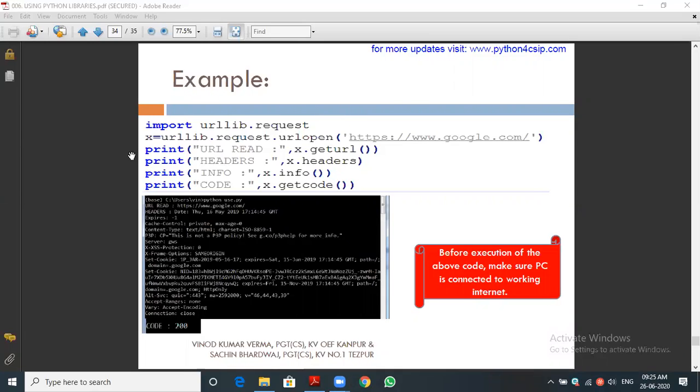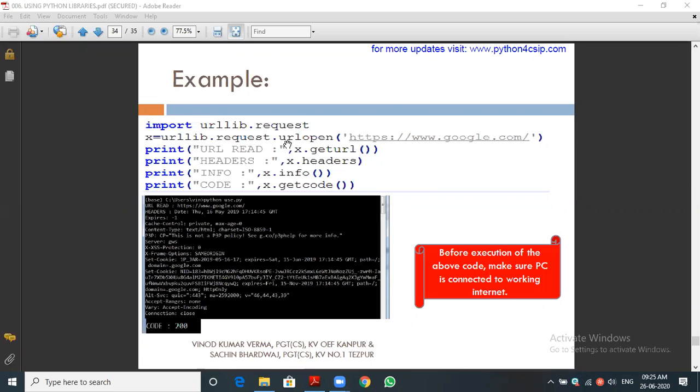And next, now I will explain what is an object. Okay, x is an object. We can give whatever name, a, b, c, or whatever variable name, but we should not say it is a variable, it is an object. Why we have to say it is an object: through the object only we can access. Okay, that's why. For example, urllib.request.urlopen. In order to open a website, for example, if you want to open google.com, you write https://www.google.com/. So this is the URL.